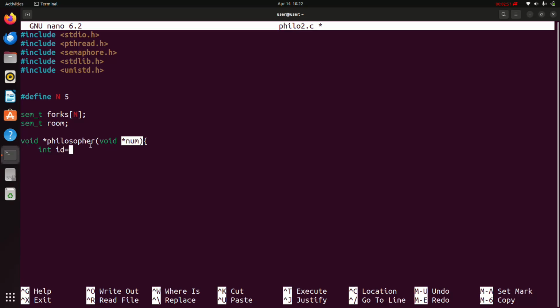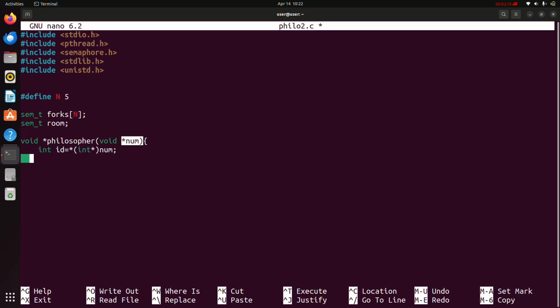Through this id we get 0 1 2 3 4, which represent 1 2 3 4 5, such that the 5 philosophers are represented. So int id, I need to convert this into an integer first. So star (int star) num. Now it is converted into an integer.